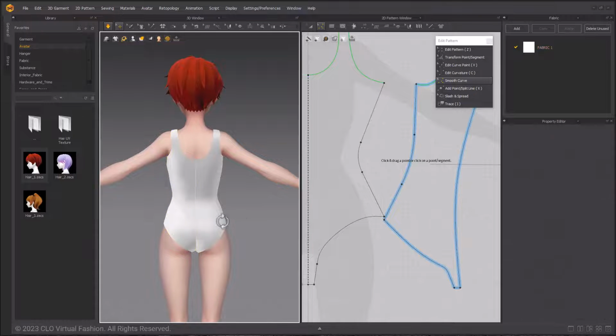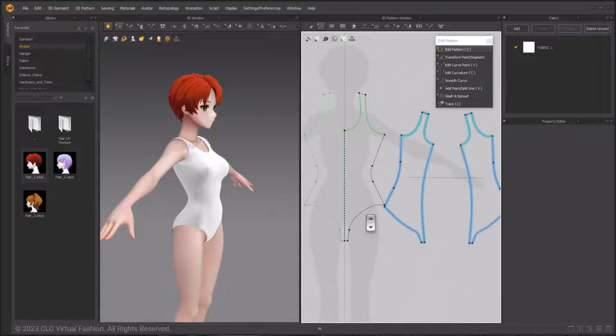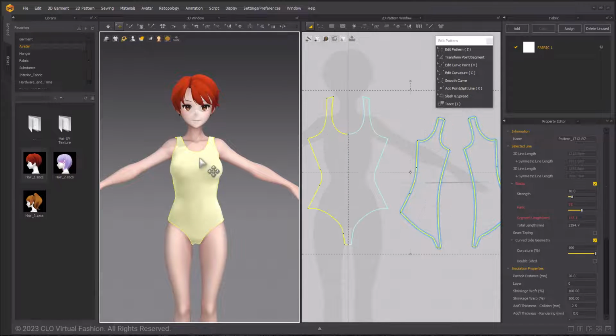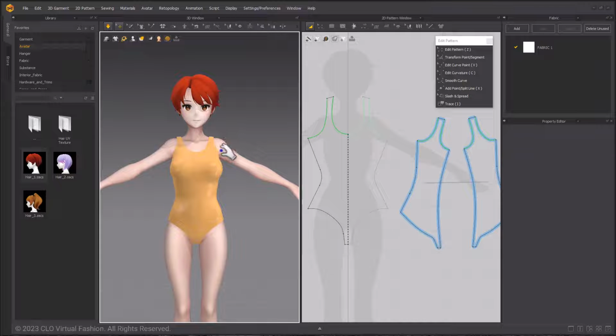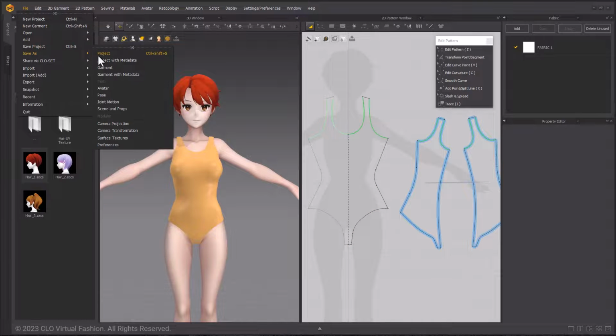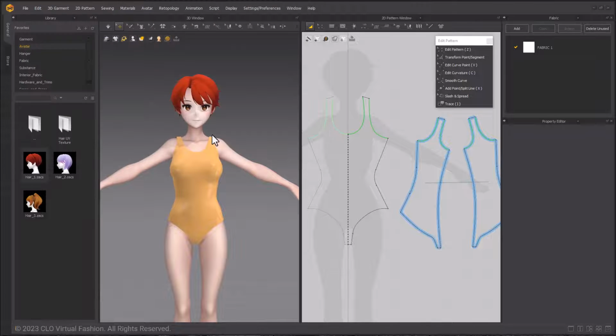Pulling at it a bit so I can check the fit, and also while it's simulating, I can use Strengthen, or the hotkey is Control H, which turns my pattern orange, and I can make sure that it's fitting and laying on my avatar how I want it before I save this final item. Remember to save your original item, so go up to File, Save As, Project, and name it Swimsuit if you'd like. I'm just going to save another copy of the same thing because I've done this a couple of times.